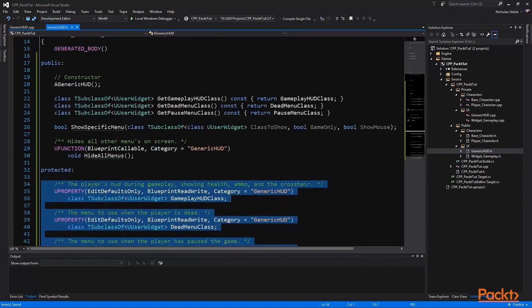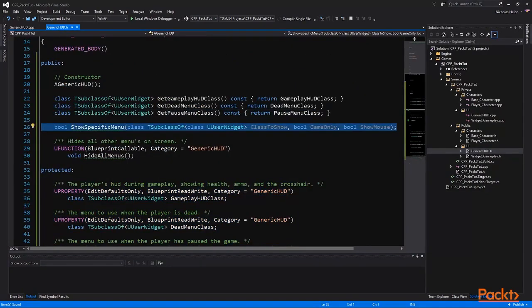Back to our functions, we declared a function to show a specific menu, which inputs a subclass of user widget, and then we have to set our forward declarations in the parameters of user widget by including the keyword class. Then we are inputting a boolean to check if this is UI only mode of gameplay or if we are using game only gameplay, which means we only want to receive input from our player controller when this is true, and when it is false we don't want to receive any button presses at all. And our final boolean is being inputted for if we want to show the mouse cursor on screen if it's true, and if it's false we just don't show it.